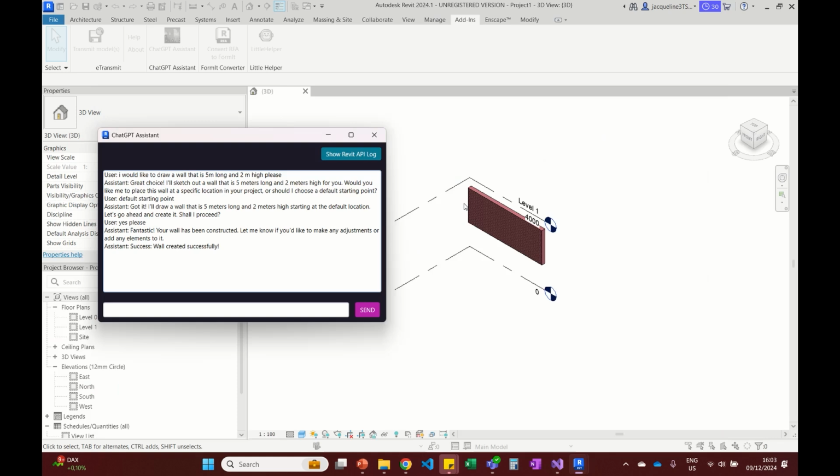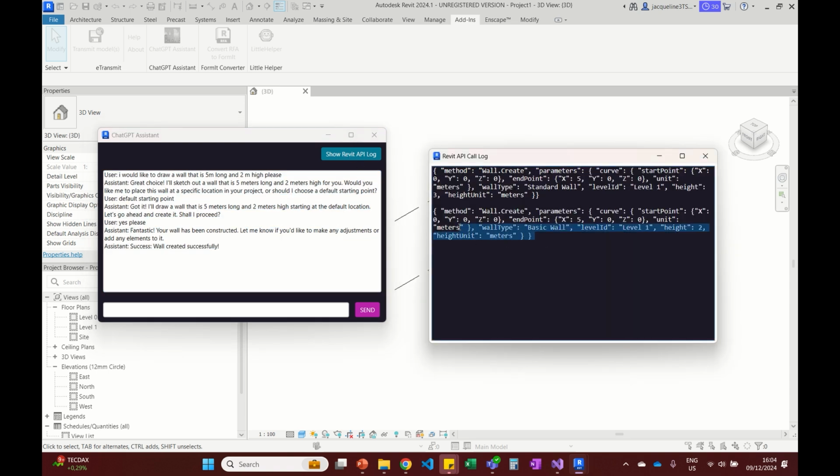And to make this work, I had to get a little bit creative. So basically the only thing you can get from ChatGPT is always one response. So you send a message in, you get one message back. But I wanted to split that message to have the front end where you communicate with ChatGPT in natural language, like the back and forth between the user and the assistant, and then the back end where it sends actual API calls to the Revit API, and for that we use JSON.